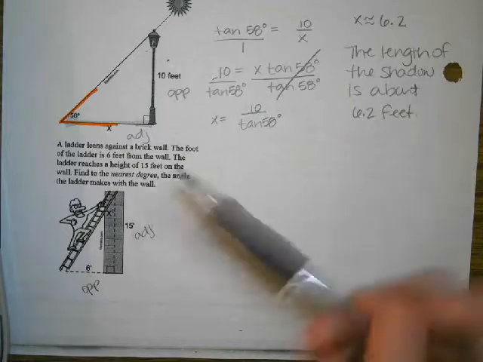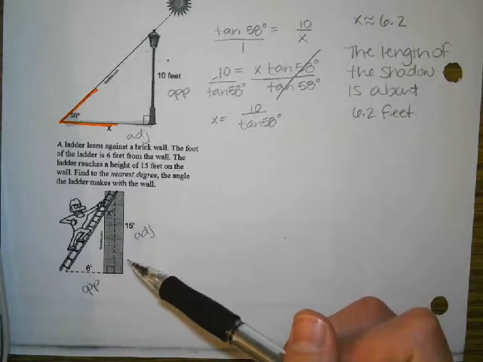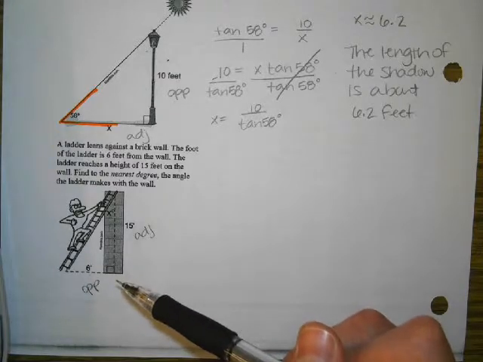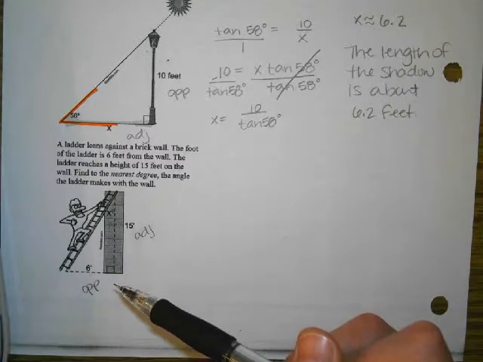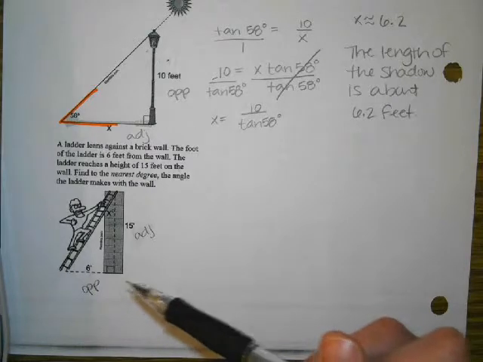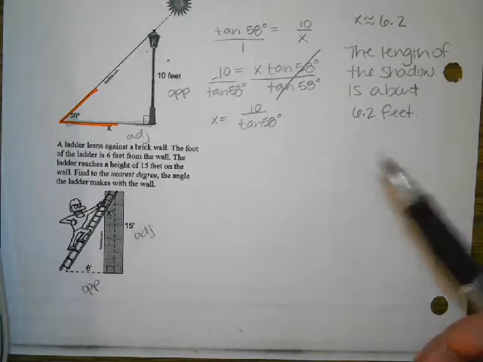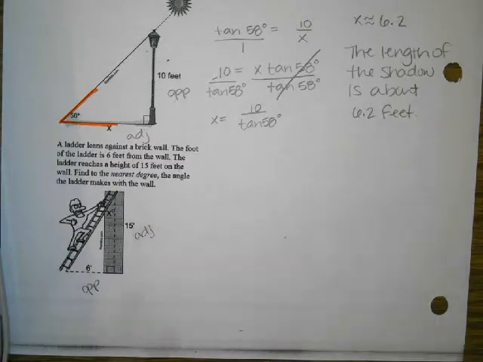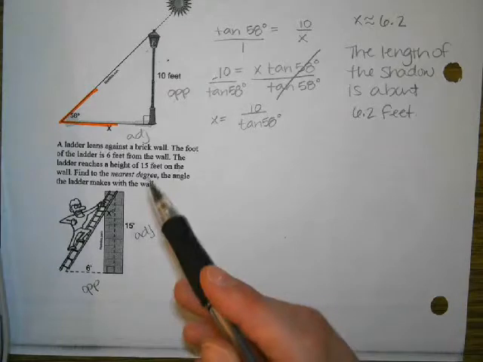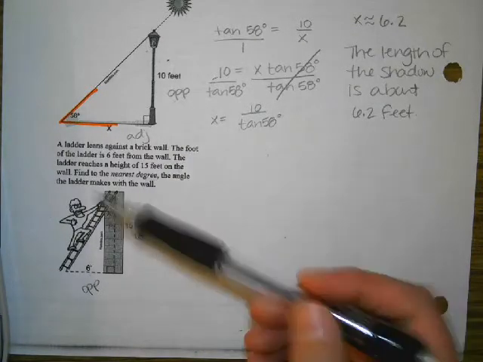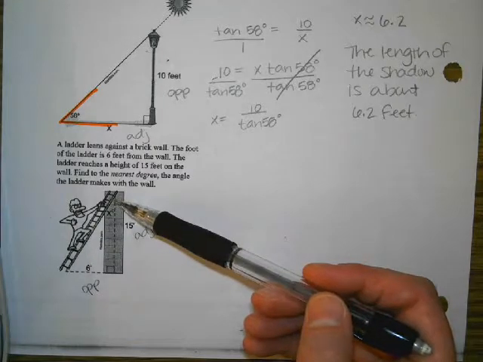So what I would say for these is that when you draw the picture, if they reference a ladder, draw a ladder. If they reference a tower, draw a tower. If they reference a tree, draw a tree. The reason is that it helps you use your common sense as you do the problem, because it actually looks like it's supposed to look. When I read the problem, I don't think of it as a whole. I just draw it one piece at a time. So if they say something about a brick wall, I draw the brick wall first. And then with a ladder against a brick wall, there's really only two ways to draw it.